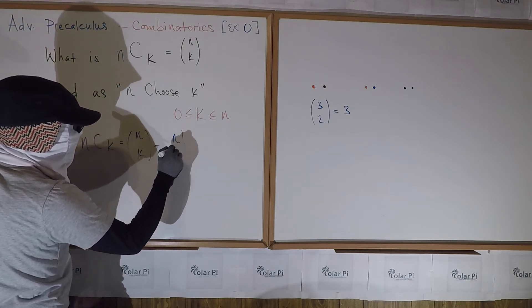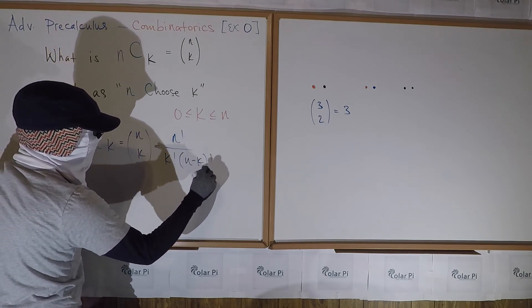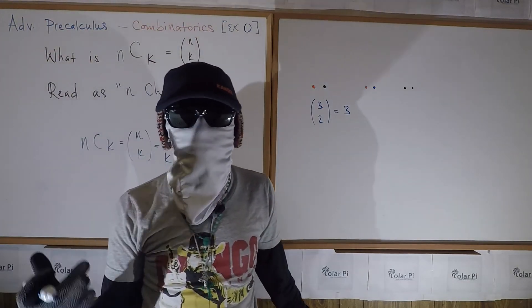So the formula is this: n choose k, in either notation, is equal to n factorial divided by k factorial times (n minus k) factorial. This comes up so frequently, including prominently featuring in the binomial expansion formula and the like, that I would commit this to memory. It comes up frequently in probability also, so if you're a high school student or a college student, this is really worth remembering.